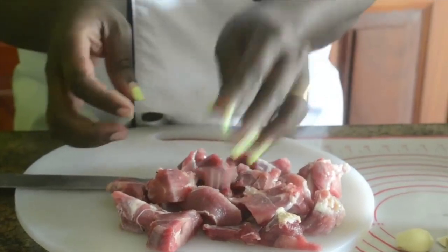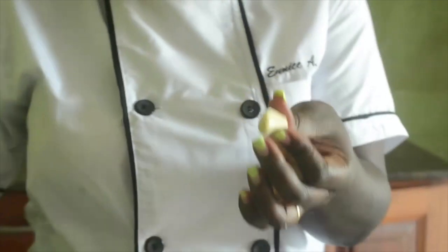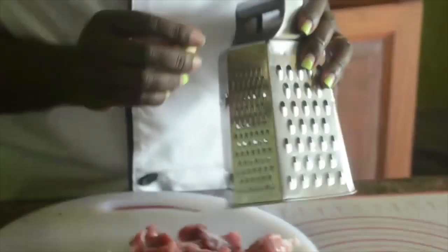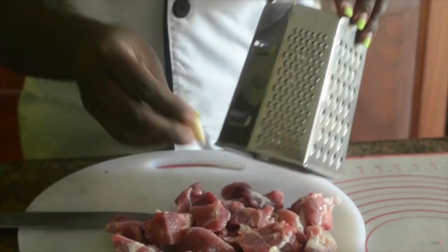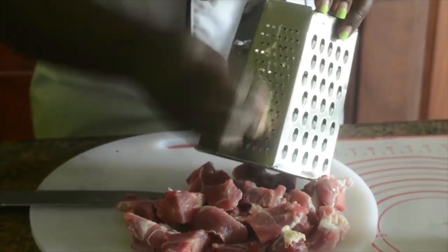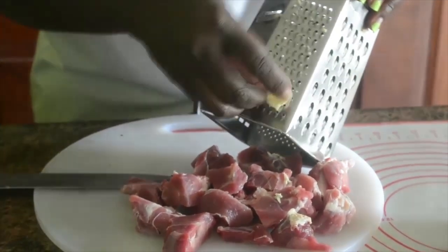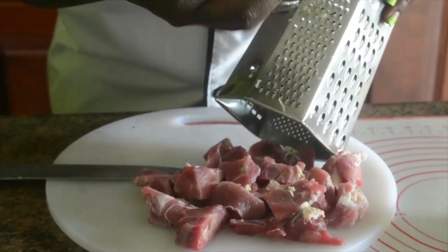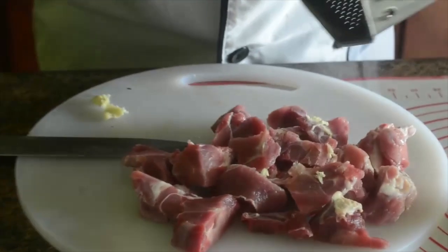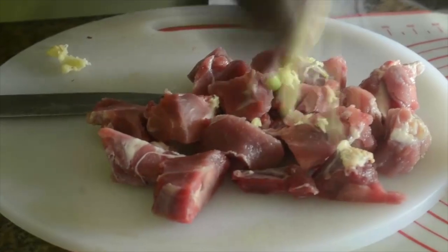When you finish cutting it, you are going to get a garlic clove, just one garlic clove. You are going to use either a garlic press or your grater, and you are going to grate this garlic onto the goat's meat. So here we go. Please make it one garlic clove. I know some of us love the garlic, so you might want to do more, but just make it one garlic clove. It's usually very good to touch under your grater to pick up any garlic.